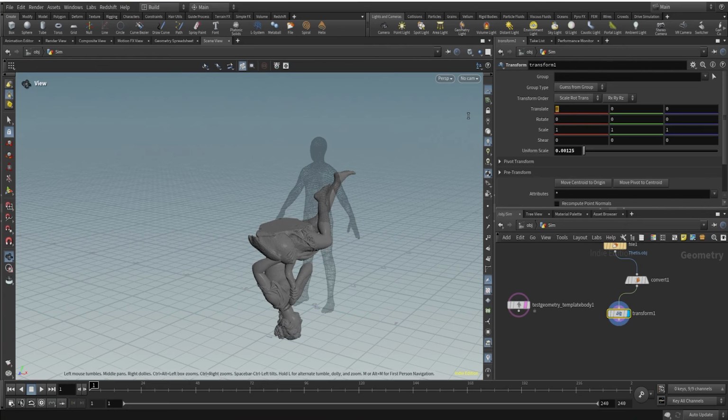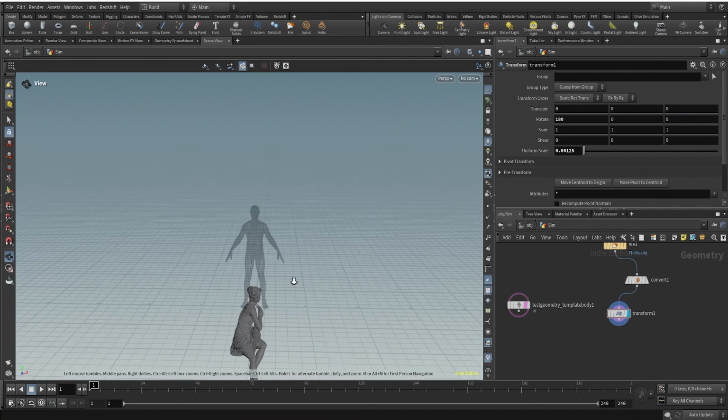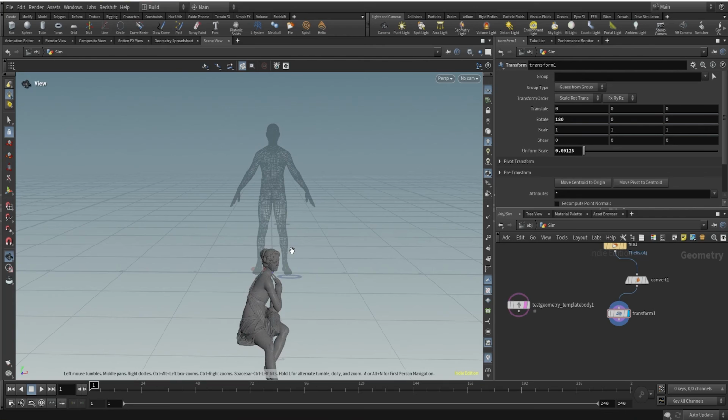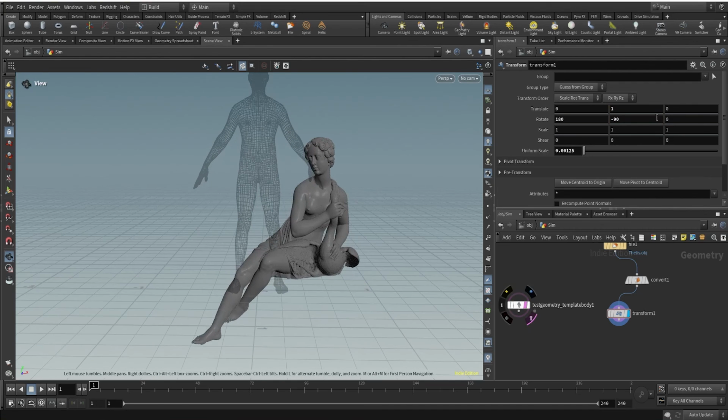Okay, I'll rotate it in the Y direction by 180 degrees so that the head is in the positive Y direction, and I'll rotate it in the Y axis maybe minus 90 just to make sure that the statue is facing us directly, something like this. Yeah, and I'll move it up. I want the statue's legs to be sitting on top of the grid.